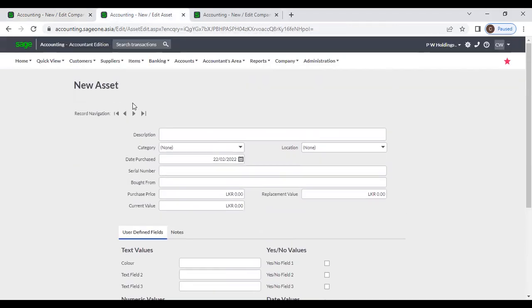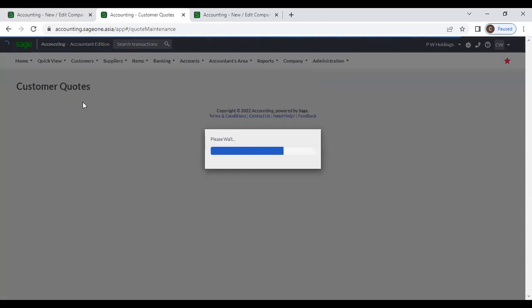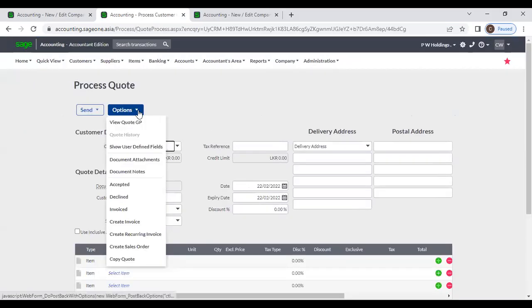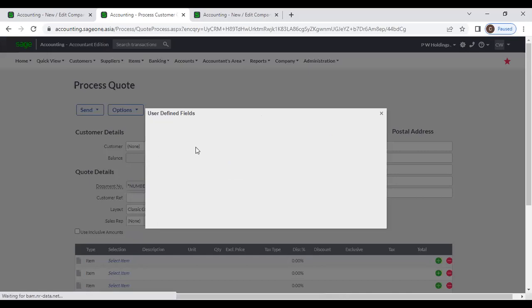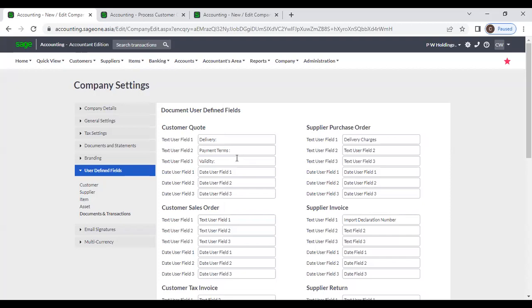Now, if you go to customers, transactions, customer codes, click add code, and from options you can view this show user-defined fields. So these field names you can change from here. Like that, you can rename your user-defined field names.